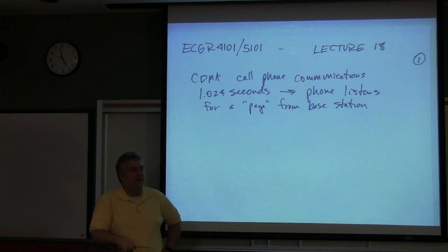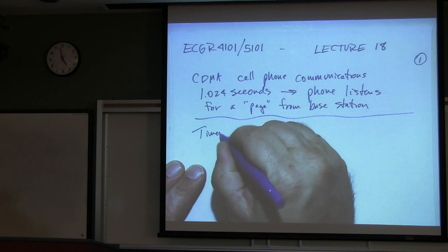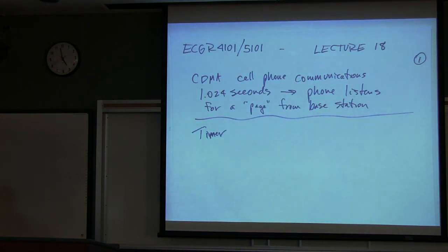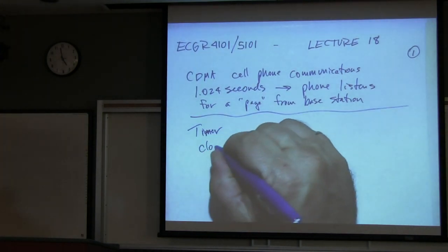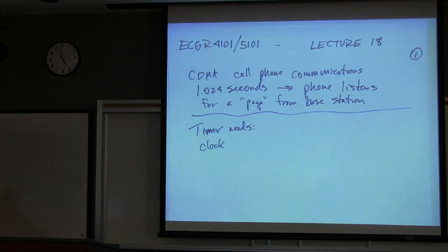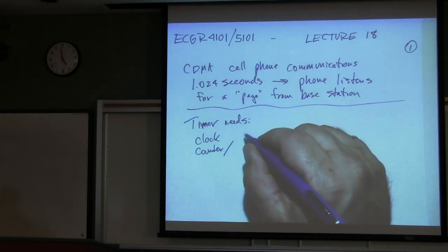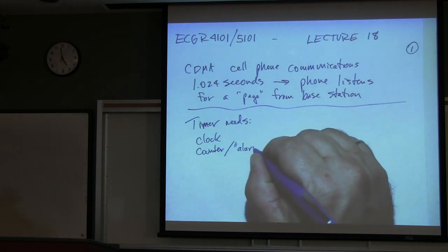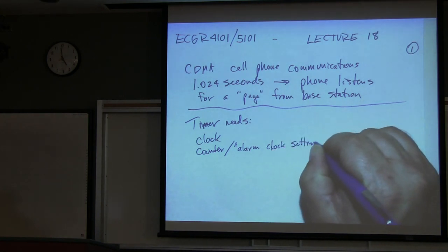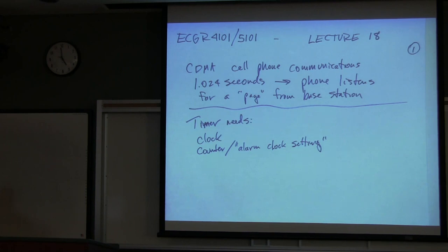Timer. So we have a timer. We want to wake up. Maybe in some cases you want to wake up more frequently, right? You also can set up a timer to do that. So what are two aspects of timers that you think you're going to need? Real-time clock. What is a timer based on? Real-time. Say it again? Just a clock in general, right? We'll assume that we say crystal, but we'll just call it the clock. And what else do you need if you're going to be running a timer? Counter. Some sort of counter, or for that matter, an alarm clock set, right? In other words, wake me up every 1 millisecond, 1 second, whatever it takes.